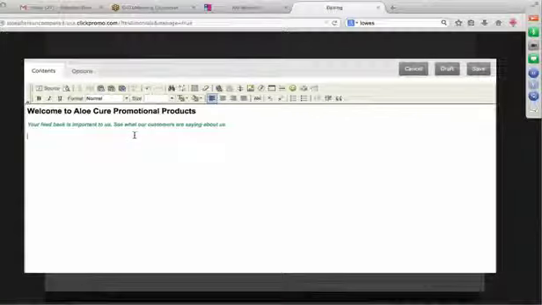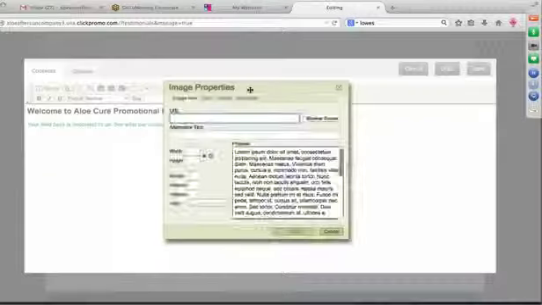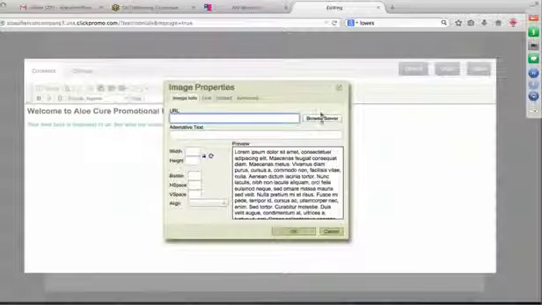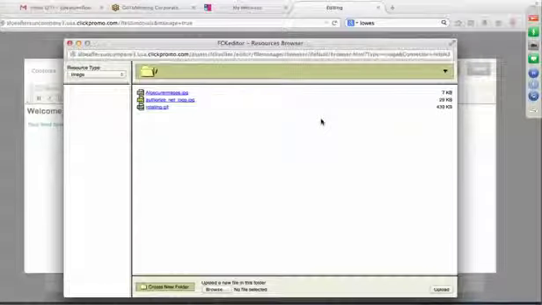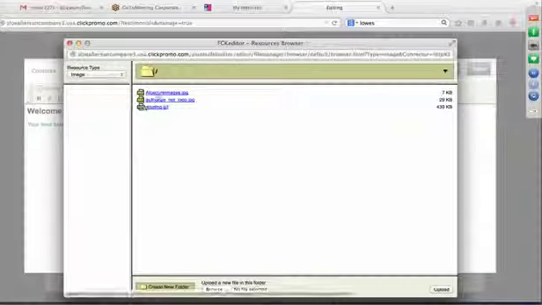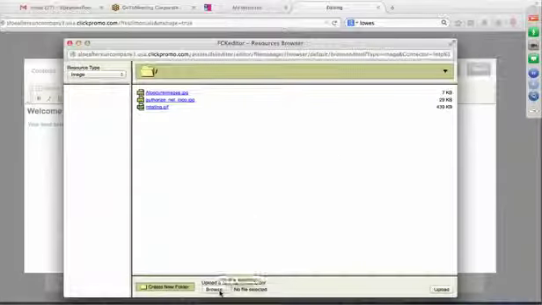We also, in a text HTML module, can bring in images. And if you hit this little image icon, that will allow you to bring a picture into this area. So if we click on that, you can browse the server and use a picture that you might have already uploaded to the server. So I have an image here. Or you can come out and browse your computer and upload a new file to the server and use that one. So there's a couple options there.